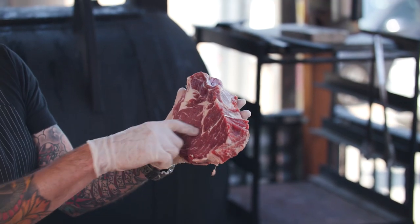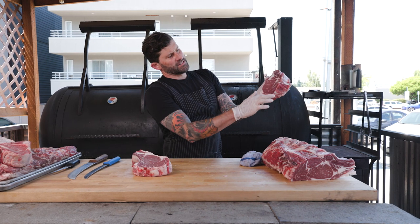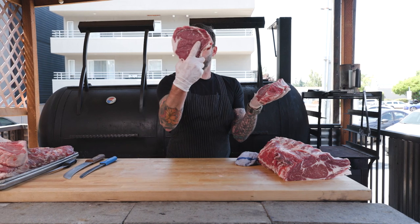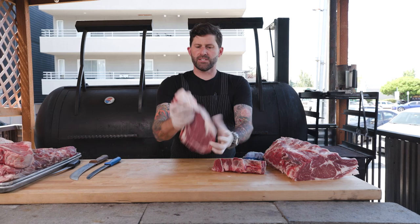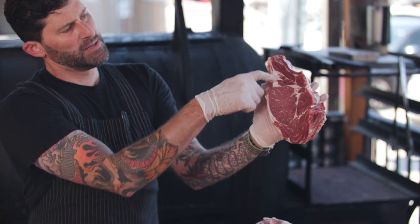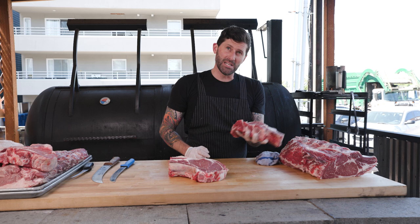You can see there are muscle clusters up here. I can't remember all the scientific names — my buddy Kevin from Beast and Cleaver just told me all about it, but I'm not the science guy, I'm just the butcher guy. You can dissect all these muscles down into the shoulder, how it runs through and dissipates into just this one main muscle. The New York side is going to be a little bit more meat, a little less fat. This chuck side has a lot more marbleization, a lot more fatty bits — I like to cook those medium because those fatty bits are going to be perfectly melty.